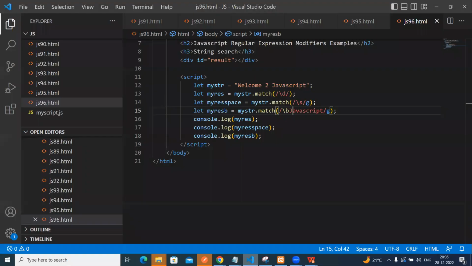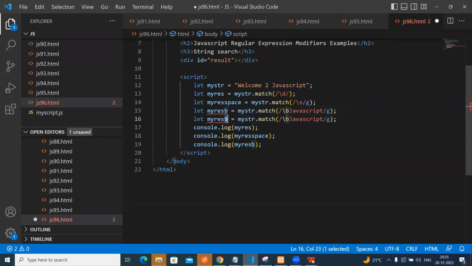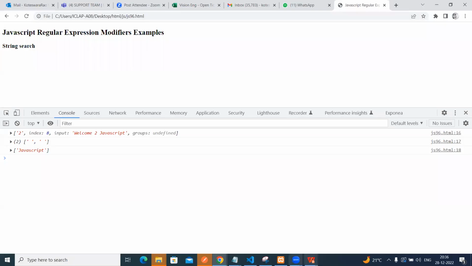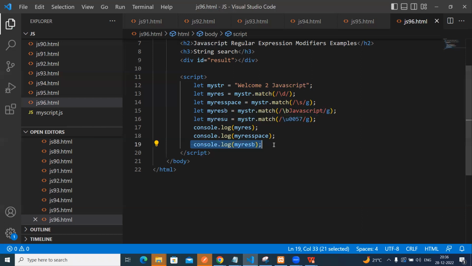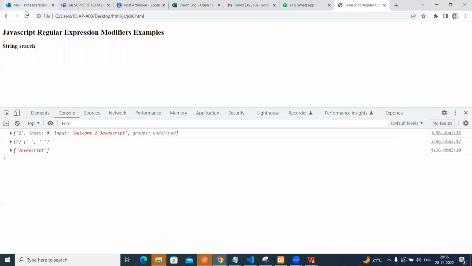So let my res be U, and here you can give the U with 0057. Console.log, U, W. Okay, W we have got.